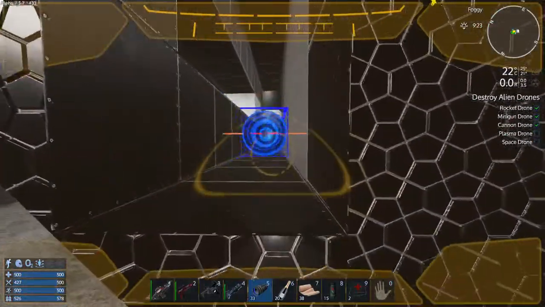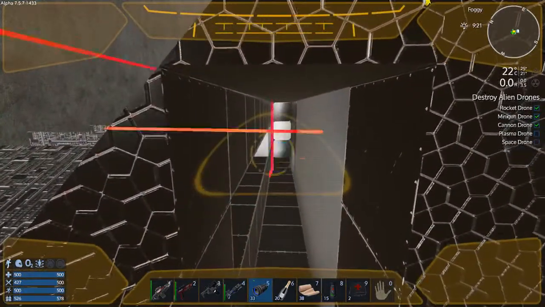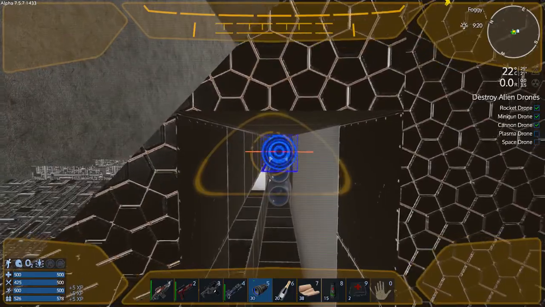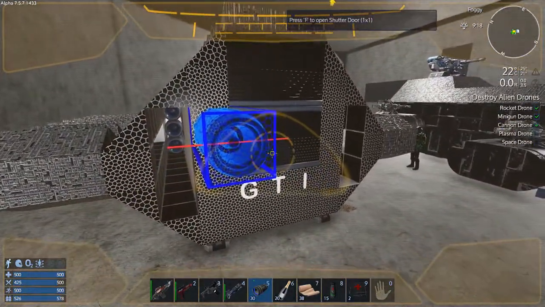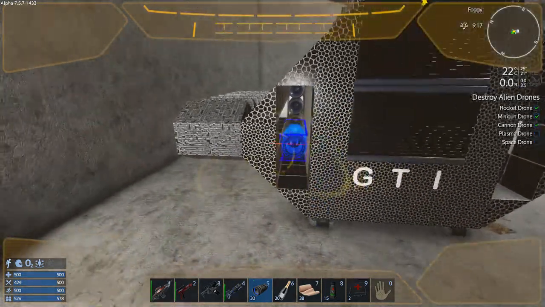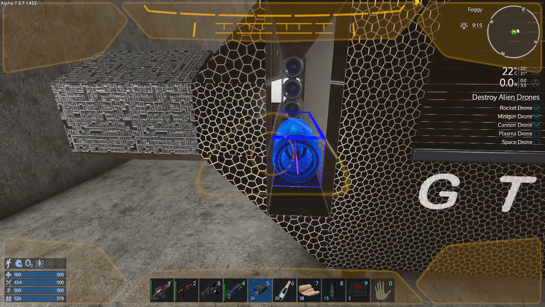Let's put these ones in. Oops. Get down. One, two, and three. Okay. So that's the frontward facing thrusters. Now we'll put in the up and down thrusters.